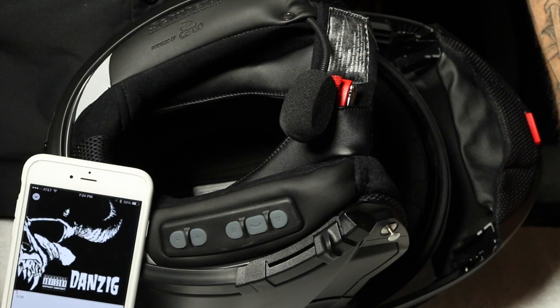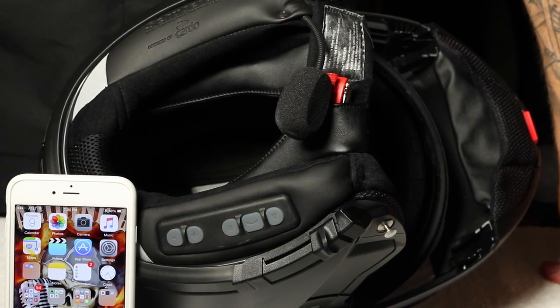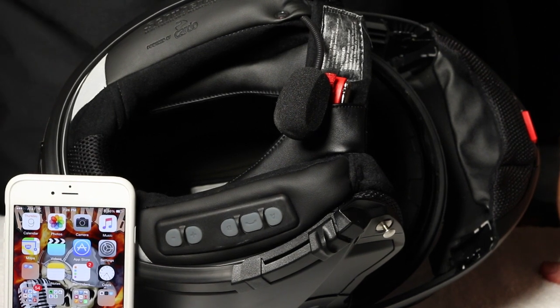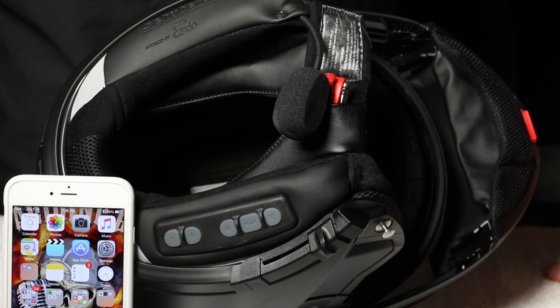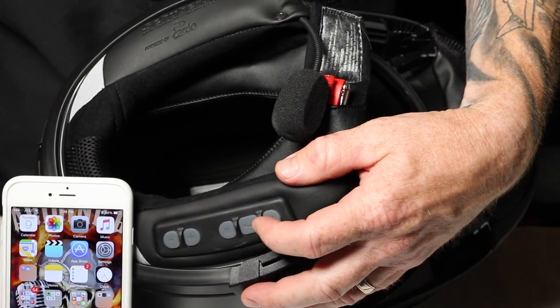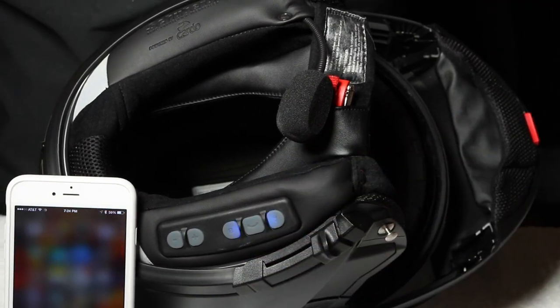All right, so now that's connected, we can listen to all our fancy music through there. That's great. You can also take phone calls, and I can also activate a phone call. The way you activate a phone call is you simply push the phone button once real quick while you're riding down the road. You can see it.